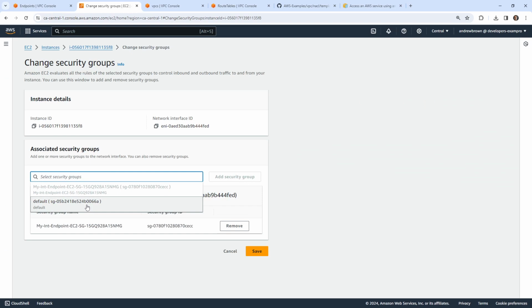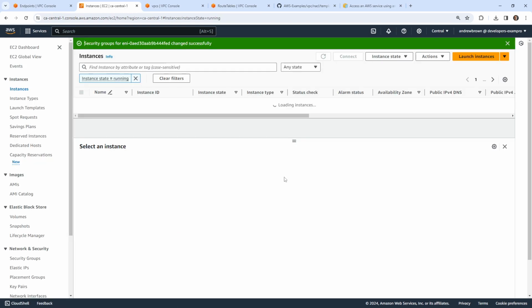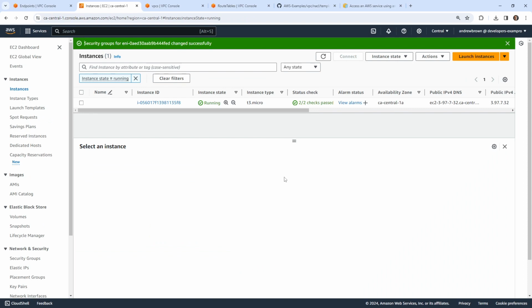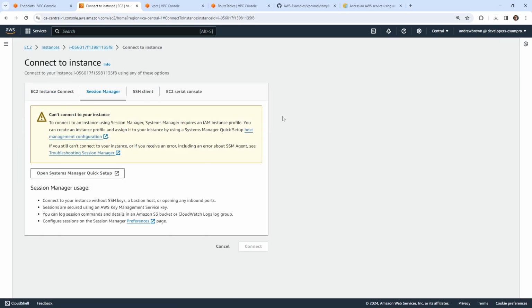And so what I'm thinking is we'll just associate the default one, because if we do that for the EC2 instance, then in theory, that would be another thing that it needs to have to do. So I'm hoping that that is the case. Fingers crossed here. We're going to go ahead and try to connect. It still doesn't work. Wow.